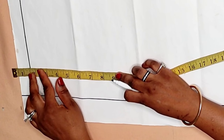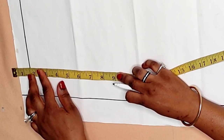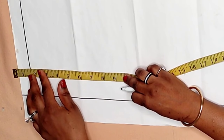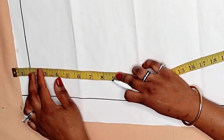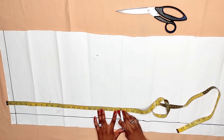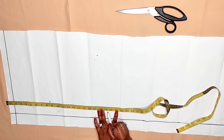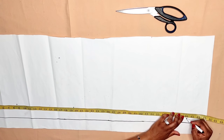If you want to add a band to your skirt, you have to subtract the height of the band from the hip line. In this case, I'm removing 1.5 inches for my waistband. So my waist to hip is 8.5 inches, waist to knee is 22 inches — I come up by two inches, making it 20 inches, to give room to work freely in the skirt. The length of my skirt is 40 inches.